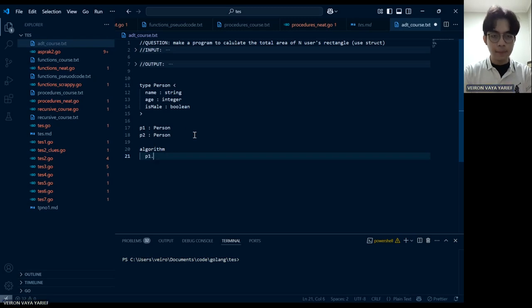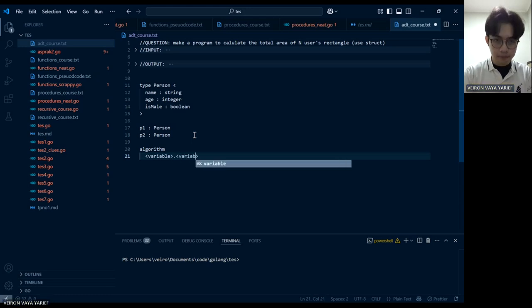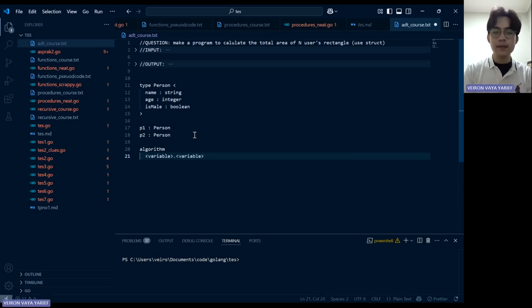It will always be variable dot variable. If you have a struct inside a struct, it will always be variable dot variable dot variable, and it continues like that. So if I have p1, which is a variable, and I want to access the name, which is another variable, I do it like this.